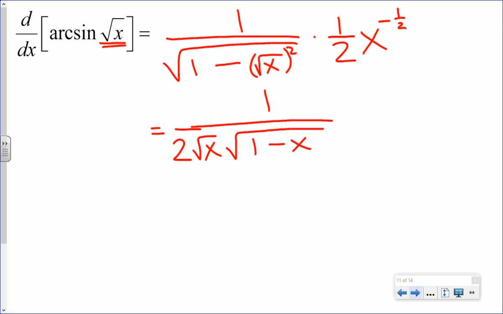Now, whether you rewrite it or not, I don't care. If you have what I have in the first spot, that's totally fine. You wouldn't necessarily need to write this down, but this is what the back of the book would do. Radical x times radical 1 minus x is radical x minus x squared. You can multiply those together. I'm not worried about you doing that. I just want to make you aware that that's what they would do. Questions on that example?